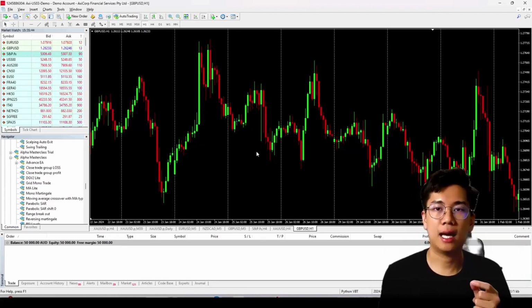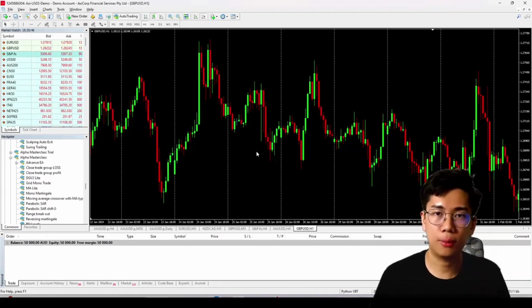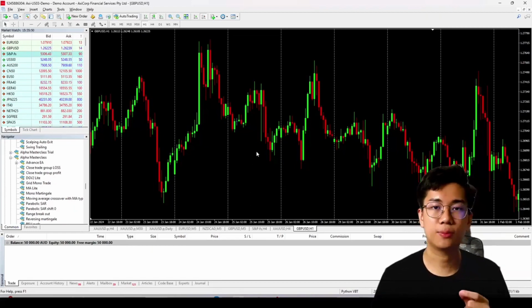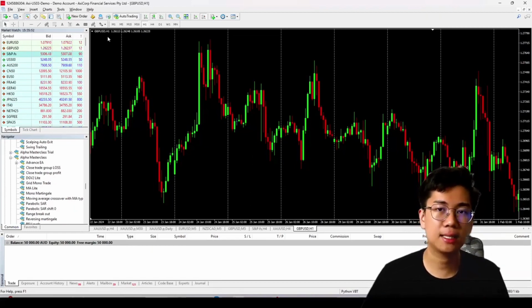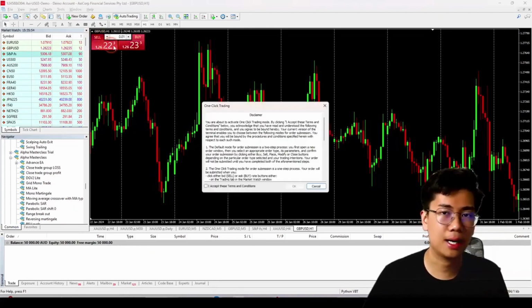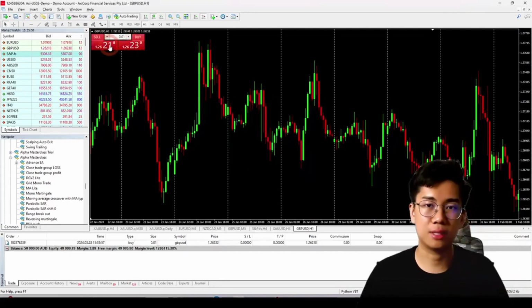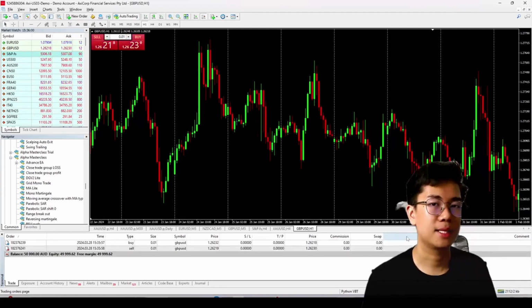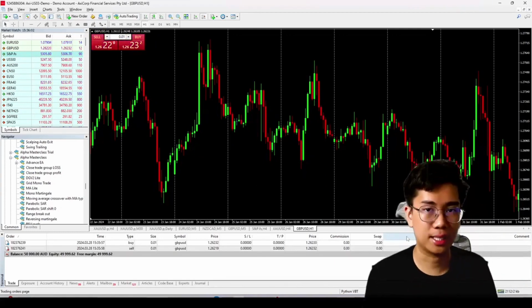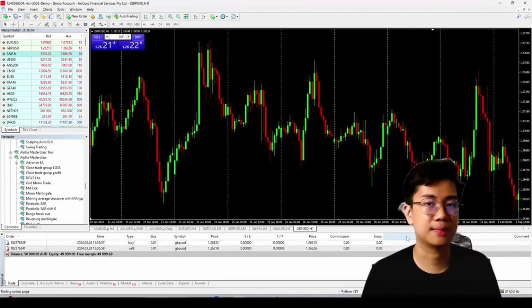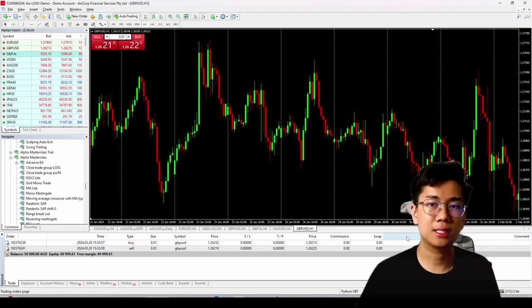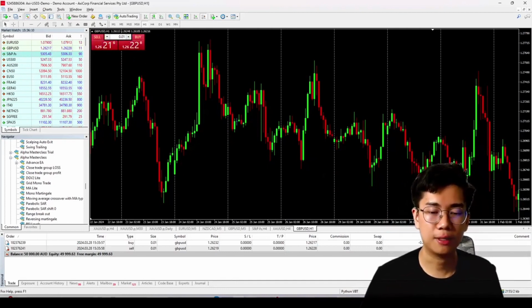Okay, as a beginner, I always recommend that you start with a demo account first. It means that you practice all the buttons, like clicking the button to see, oh, what is this buy, what is this sell, hey, what is this? You can play along with a lot of these buttons. Even if you make a mistake, there is nothing lost on your side. At least you can play around as a playground. After that, you're getting more and more used to it. You move on to MT5.